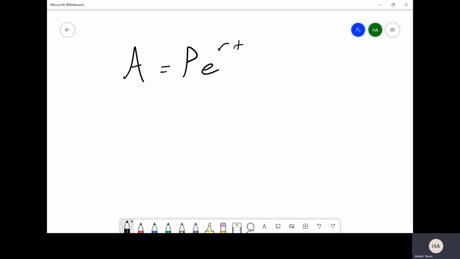So this is something that we were given. And what I want you to take away from this is notice that this is, in fact, an exponential function, right? A is your dependent variable. You could, in fact, even write this as a function. This is essentially A of t, right? Where this is a function of time. Depending how long you're doing your interest, well, then that drastically changes your total.